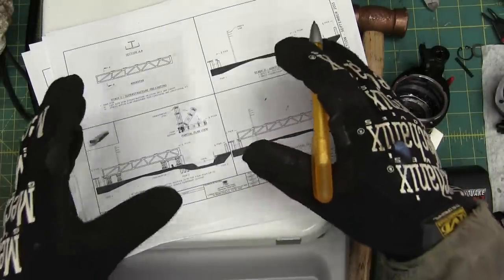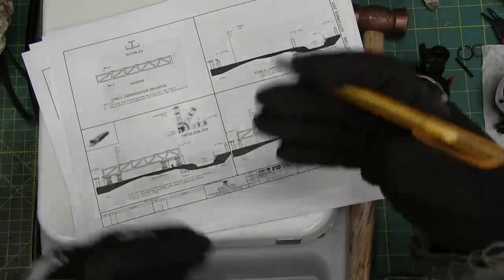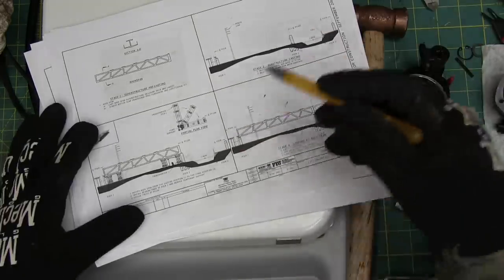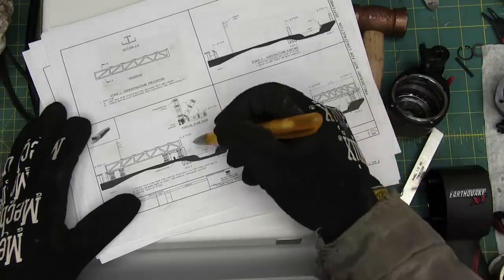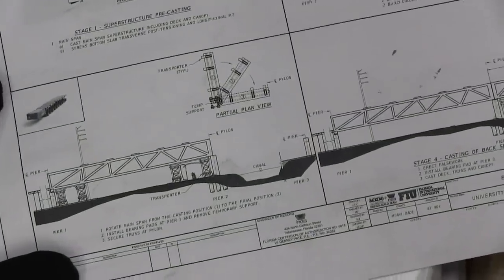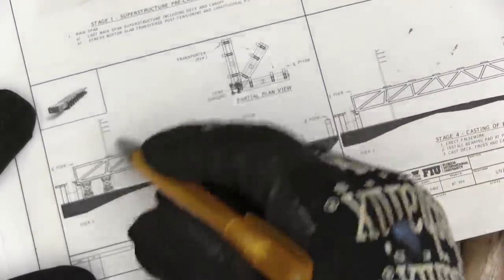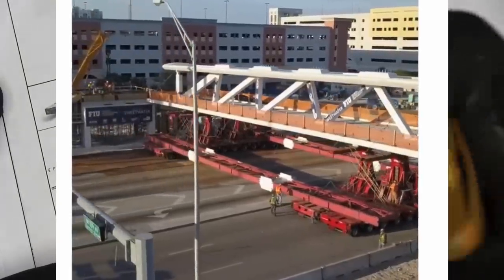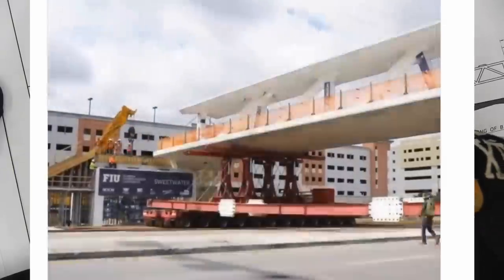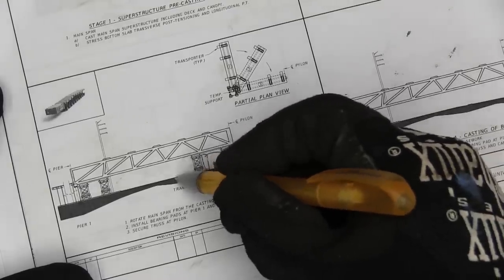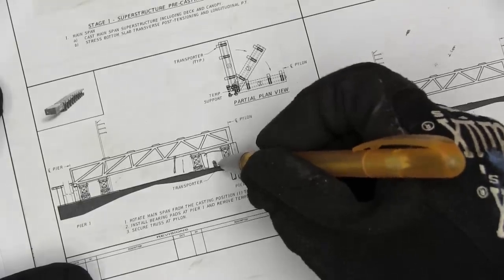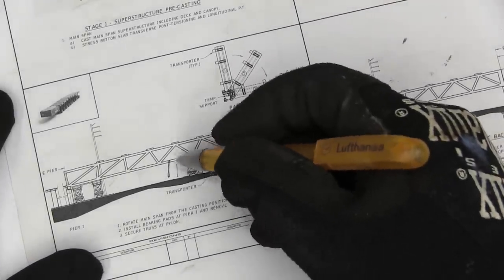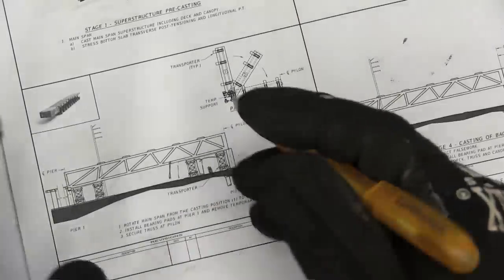These drawings are the design proposal, so they're very much subject to change as well as field revision as-built drawings. We can see an interesting arrangement here and a difference between what was planned and what was enacted. We have the transporters here underneath of each truss member and then a spreader plate between the two. Now if you look at the installation, there was no spreader plate, and also this guy right here got moved over to here because there was a cut bank here and a lane delineator.